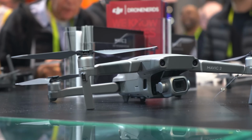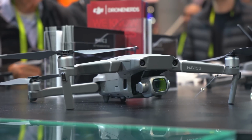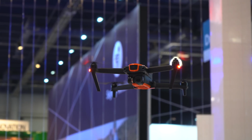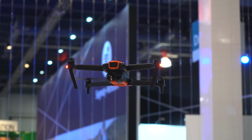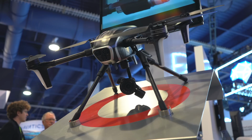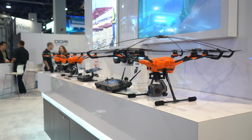So the heavy hitters of the drone industry that were present at CES 2019 were DJI, Autel, PowerVision, and Unique. And then there were also some other smaller companies there, which we will get to in a second. But basically, DJI was promoting their entire drone lineup from the Spark all the way to the Inspire 2. Autel was heavily pushing their Evo drone once again with some brand new accessories. PowerVision had some of their submersibles out, as well as two drones that they are currently manufacturing. And finally, Unique, well, they had their drones out as well, but their booth was the definition of underwhelming.